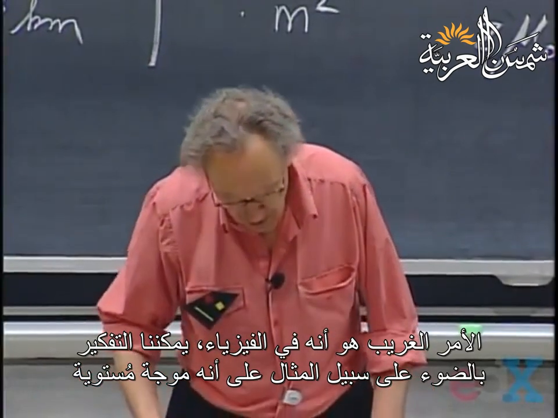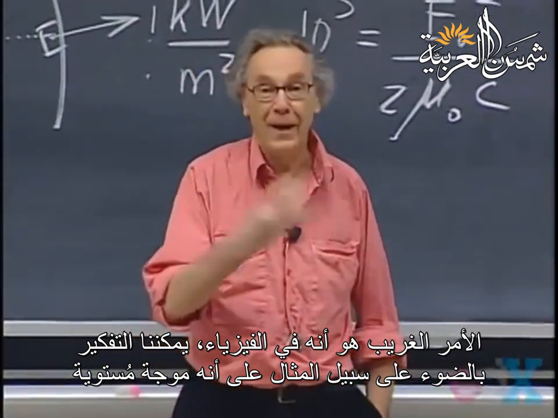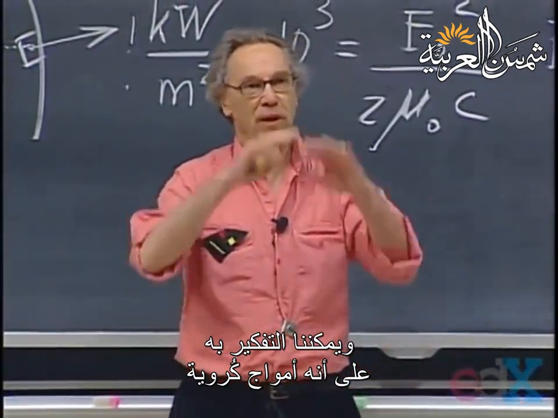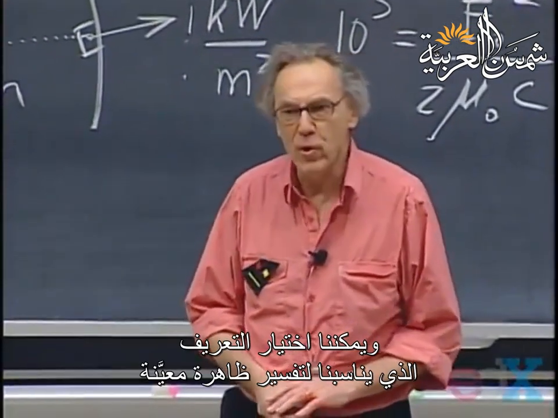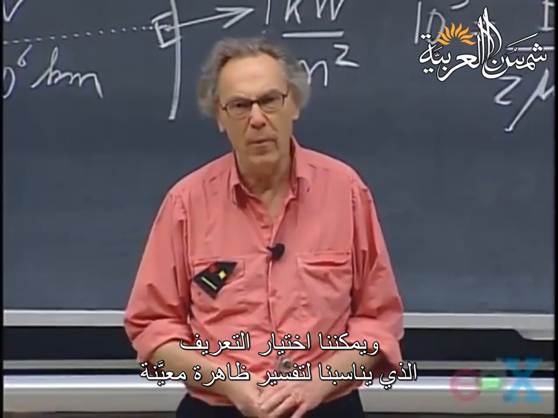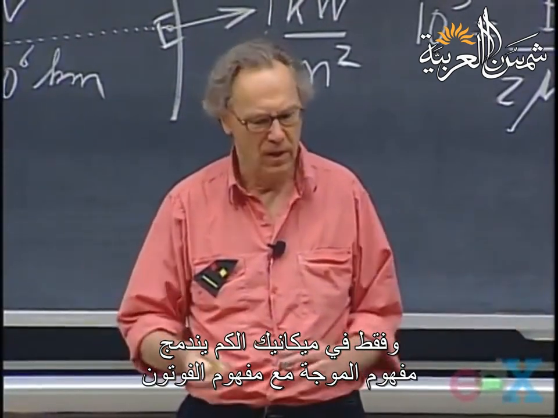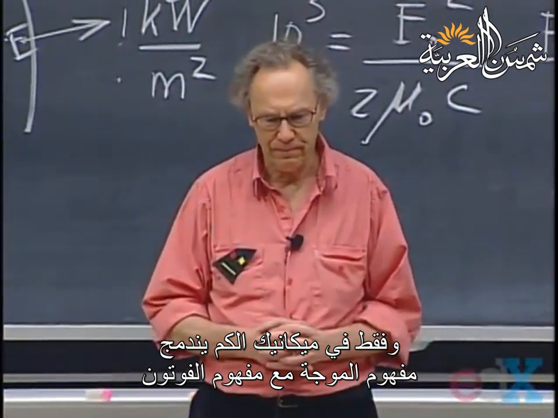So the bizarre thing is that in physics, you can think of light, for instance, as a plane wave. You can think of it as spherical waves. You can think of it as photons. And you can choose whichever fits you best to explain a certain phenomenon. And it is only in quantum mechanics where the wave and the photon picture merge.